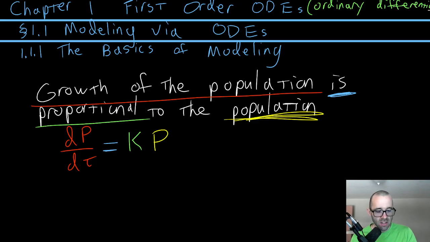Now, what do I mean when I say ordinary? Well, you may or may not have dealt with partial derivatives, but we are not going to deal with partial derivatives here. These are regular derivatives. So we're not going to deal with partial derivatives. We're not really going to deal with multiple independent variables in this class. The study of partial differential equations is much more complicated. And really the short answer is that for most partial differential equations, we can't even solve them by hand anyway.